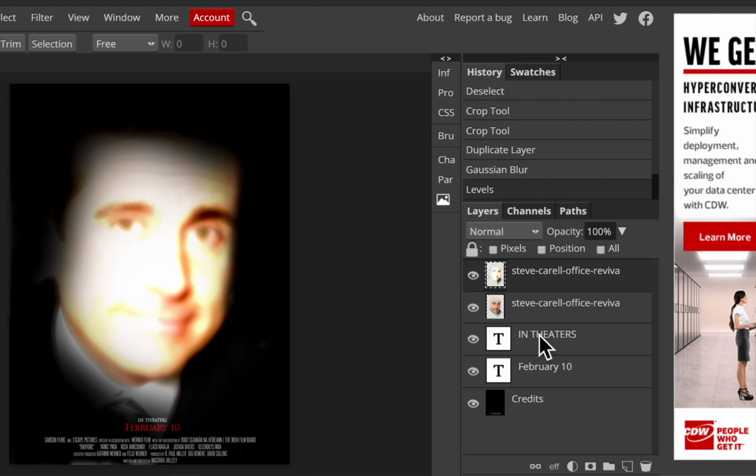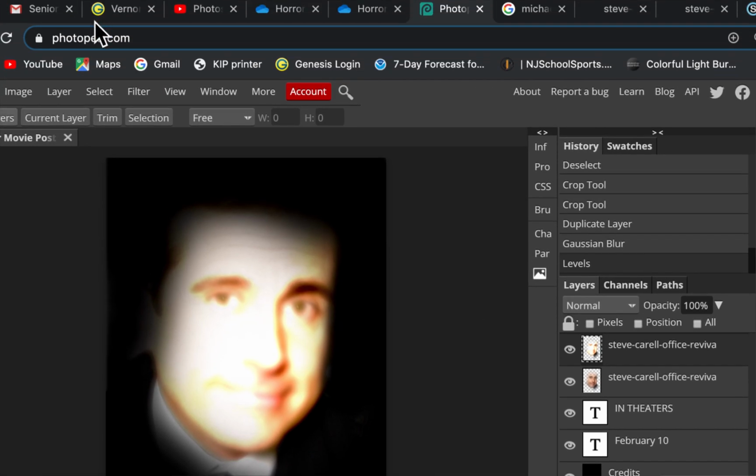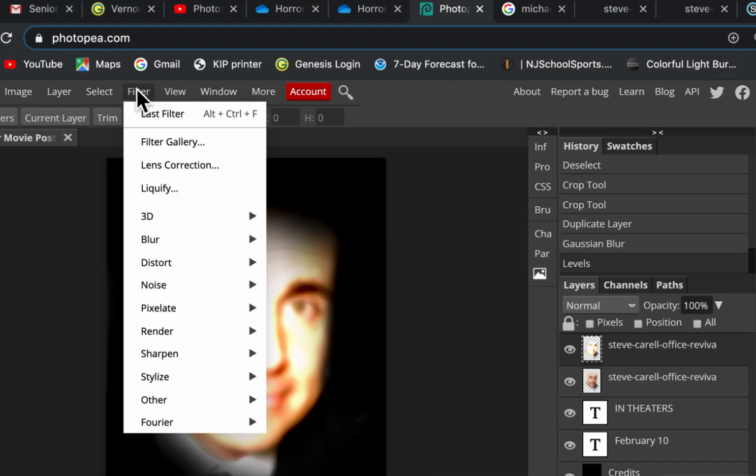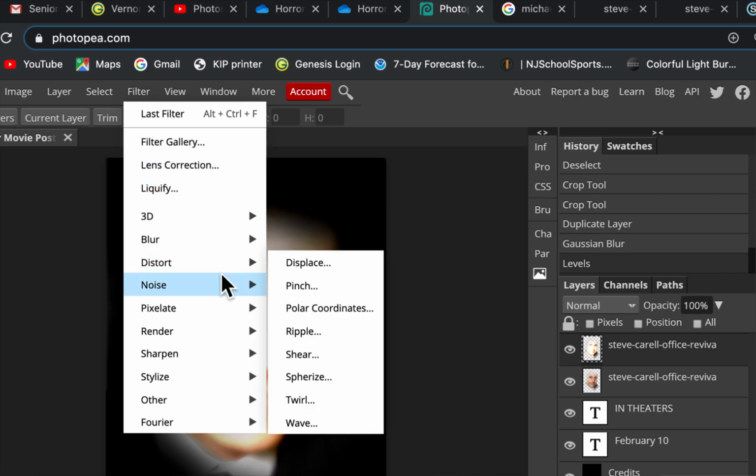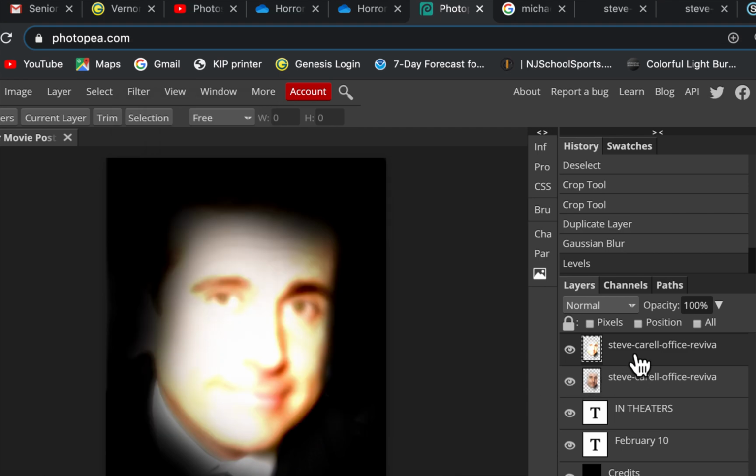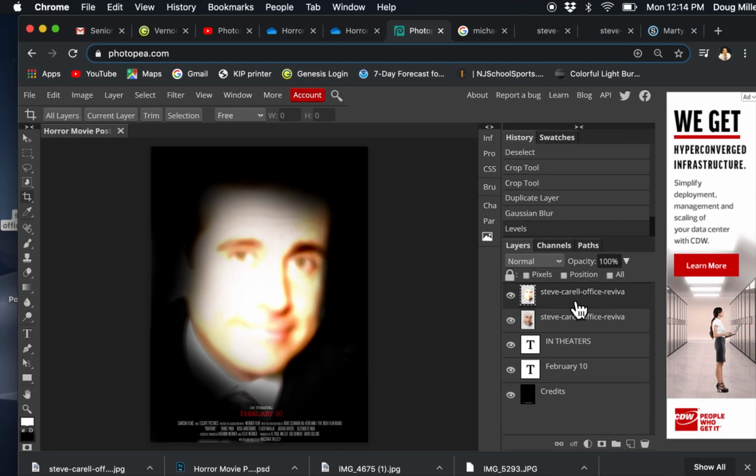That looks pretty cool. So that's one of the things Marty does, and you guys can play around. There's a lot of different filters up here to mess around with. So you can do that. If you want to play with liquefy or distort and make it look a little spherized or something like that, and twirled to make it look like a horror movie mask type thing, you can mess around with those things. I'll leave that up to you. So you can definitely take this in more directions than what I'm telling you to do right here. I want you to be creative and find things in Photopea as well.